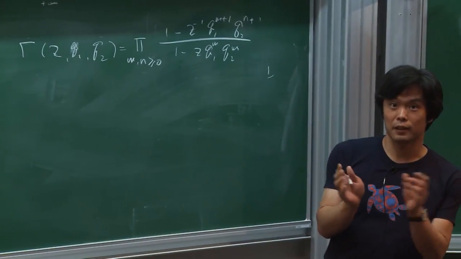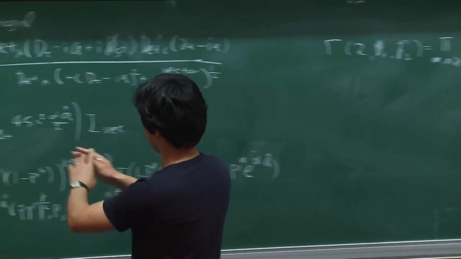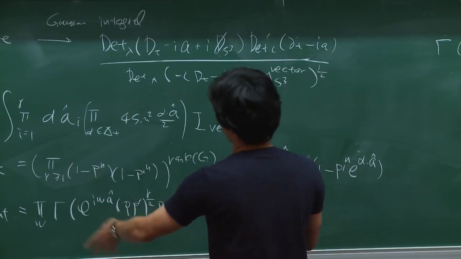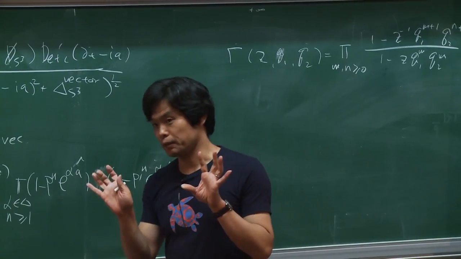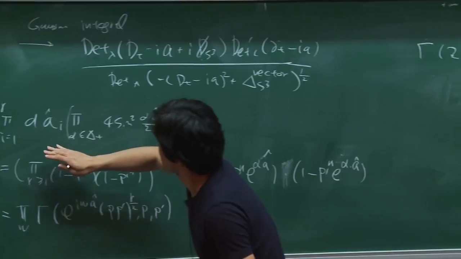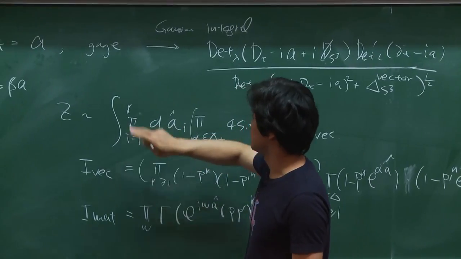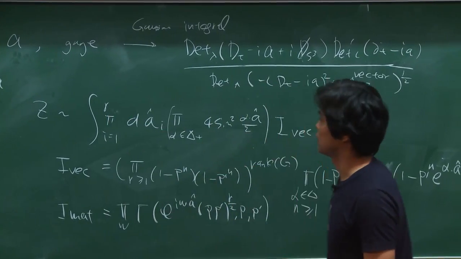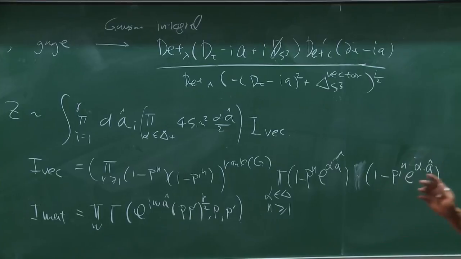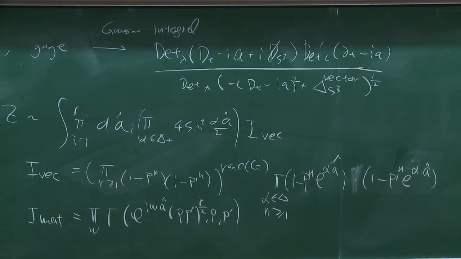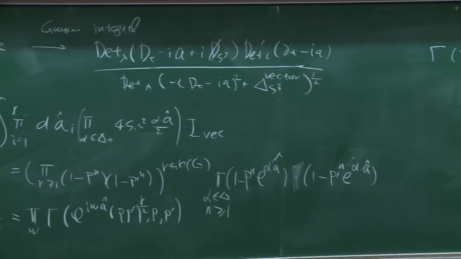For the Seiberg duality case, if we choose the R charge appropriately, then this complex integral coincides for the Seiberg dual pairs. Actually, the number of integrations is different. This is the rank, so for the electric theory it's N_C, but for the magnetic theory it's N_F minus N_C. So the integrand and the integration are completely different, but there is an identity found by mathematicians, and we found an actual coincidence. So it is very strong support for Seiberg duality.